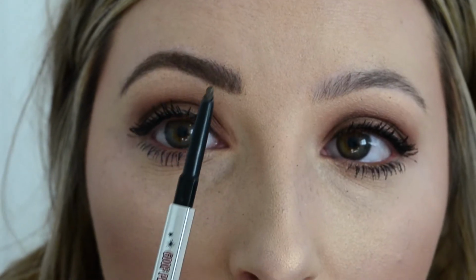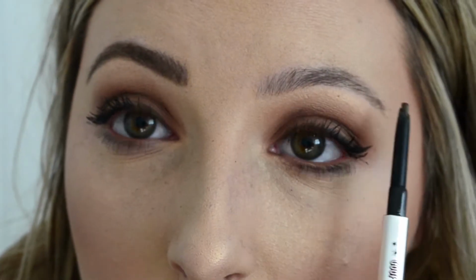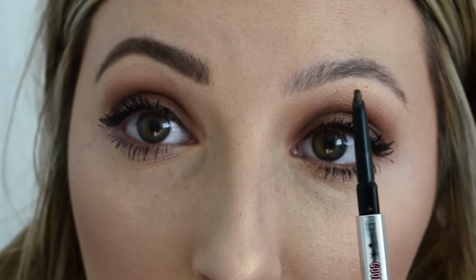So like, see the difference? See how drawn in and dark this eyebrow is versus this one? Because this is where we started. This is where we ended up. Okay, so depending on what you like, you can stop here. You can stop with the natural looking brows, or you can kind of go a little bit darker if you've got date night or whatever you want.